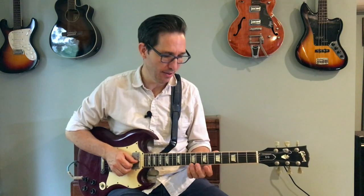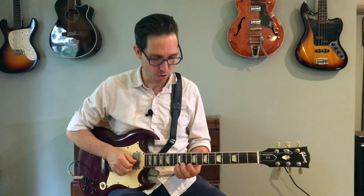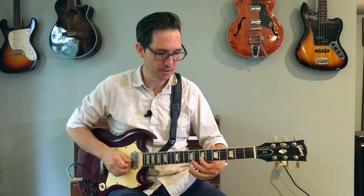Another thing that is really remarkable about this solo is the bending. There are so many different kinds of bends. There are these quick ones where you do a full step bend and then hit the next note on the next string, but you stop it. Or that kind of soaring bend where you get all the way up, but it just feels like you're lifting a huge heavy rock. There's so many different bending techniques going on in this solo. Even just these subtle ones, like instead of playing the note, it bends up to it.